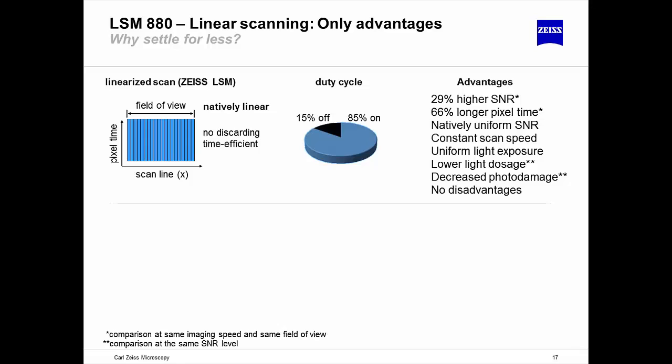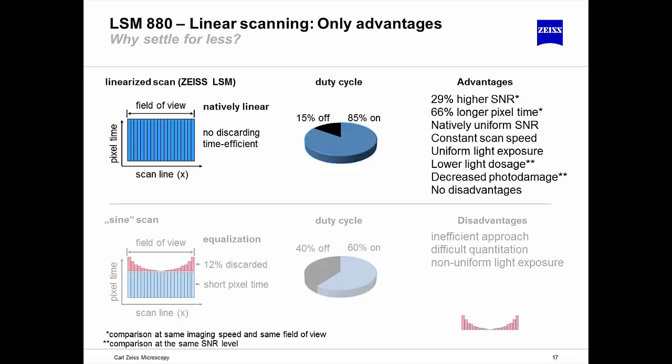What is a linear scanner? Why does it matter? Simply put, as you move your point scanner across the pixels within your image, you have a certain pixel time or pixel dwell, the amount of time the light lingers on that pixel. Well, we at Zeiss feel it's very important to make sure that that is uniform across the scan line. So each and every pixel has the same amount of light on it. The second thing is we want a very good duty cycle. So this is the ratio of time spent scanning to time spent not scanning. Not scanning being when you turn around and get ready for the next line.